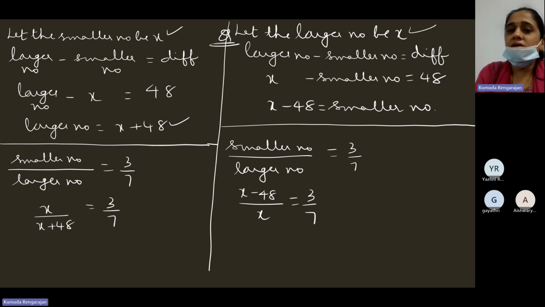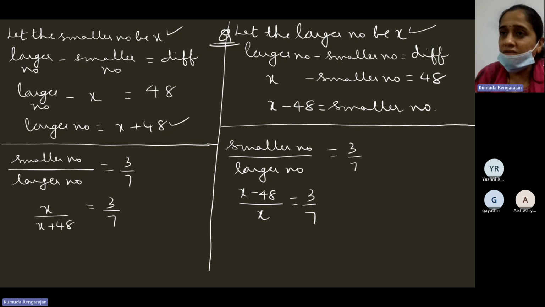Same thing here. Here we have assumed the larger number is x. Now, again, another question is, why smaller number, larger number? Why are you not saying simply let one number be this, another number be that? That's because there is a difference, no? So you have to be specific. If it is the sum of two numbers, you don't have to be specific. You can add numbers in any order. When you have a difference in the question between two numbers, you'll have to be specific. You must assume specifically, meaning let this be the larger number, so this is the smaller number.